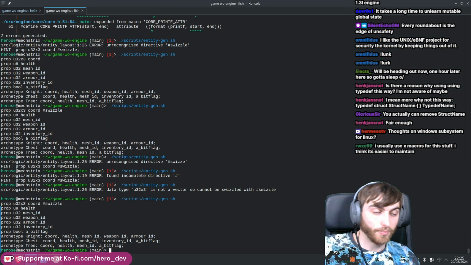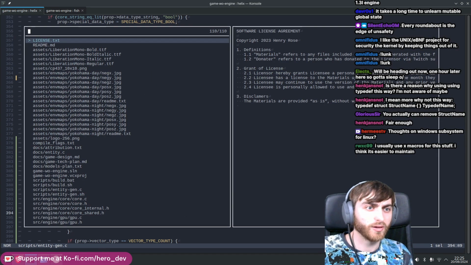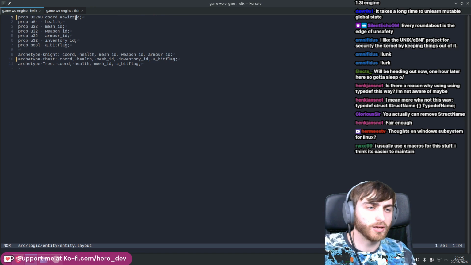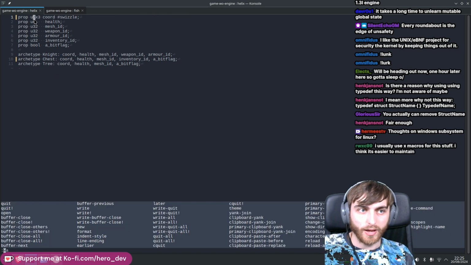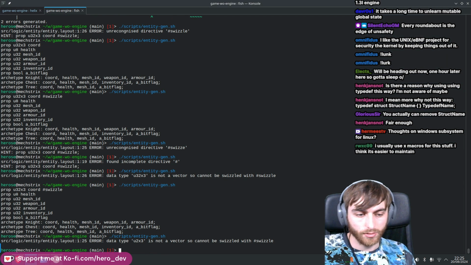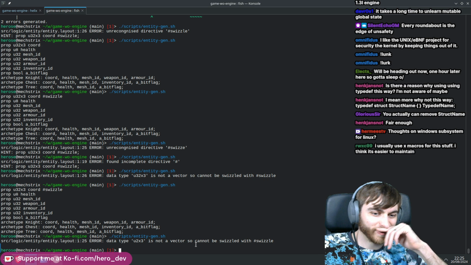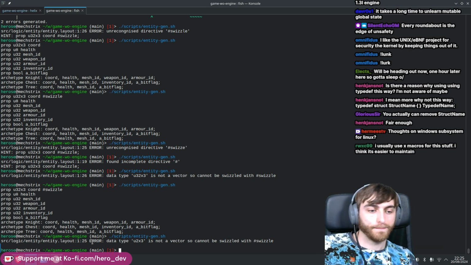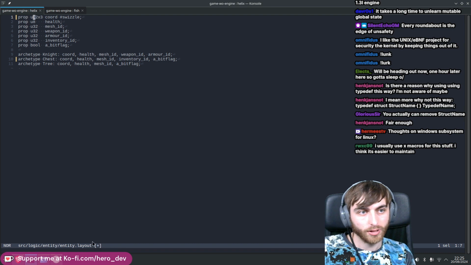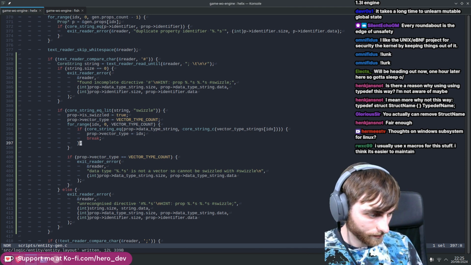Cool, so apparently that passed the test with flying colors, but we also want to test when it doesn't pass the test with flying colors. That would then mean we just delete something like that, and then we catch it. U2 times 3 is not a vector, so it cannot be swizzled with swizzle. Neat, that's cool. Happy about that one. So, right, the code generator is in quite a good place.